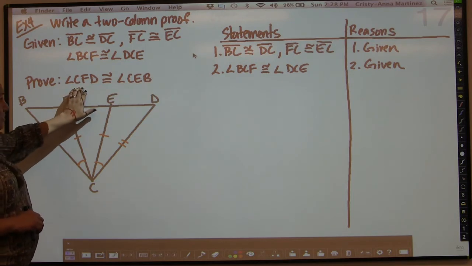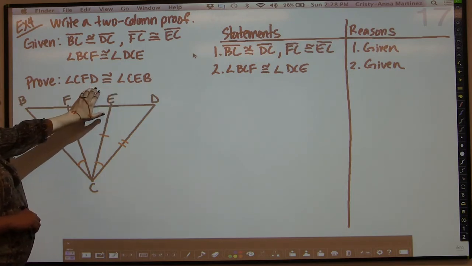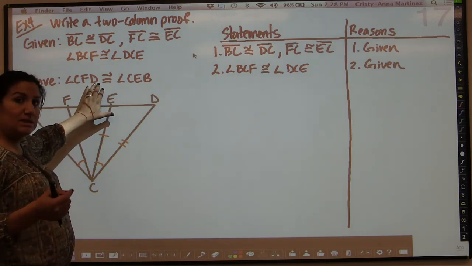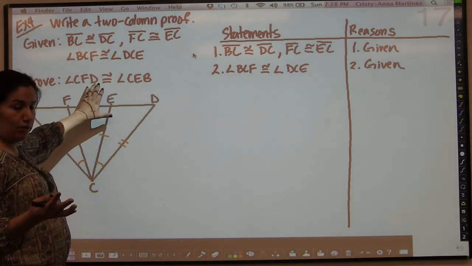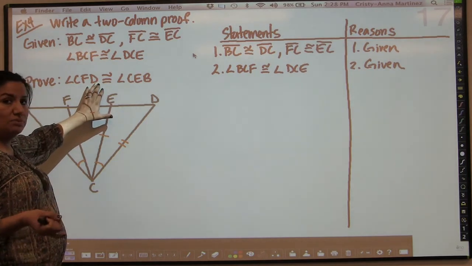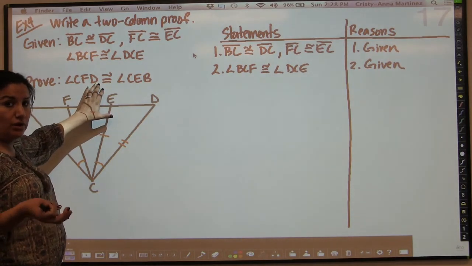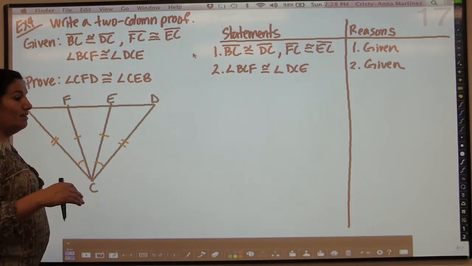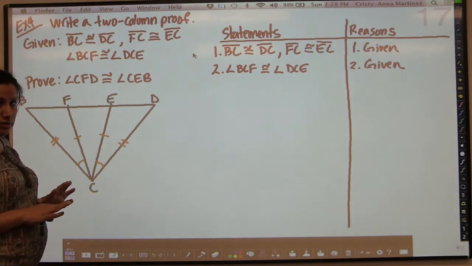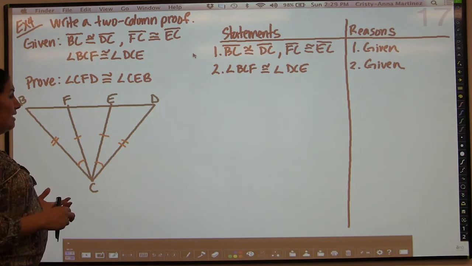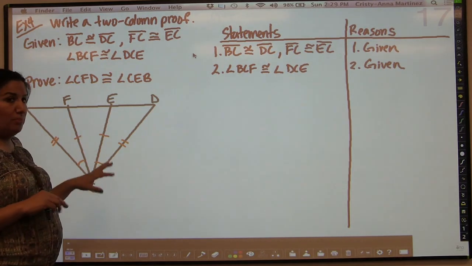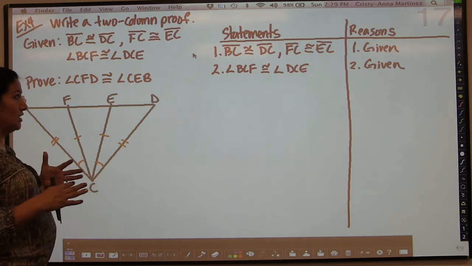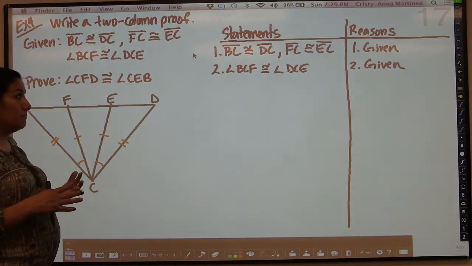It's an angle. An angle is not a triangle. So we're going to use what we learned in our previous lesson, which is CPCTC. That's an acronym, but it stands for corresponding parts of congruent triangles are congruent. So we already learned in the previous lesson that if two triangles are congruent, then all of their parts are congruent. So we're going to use that. I'm just going to tell you, this is going to be a little bit of a longer proof. It's going to be a little bit complicated, so try to pay attention. But I'm going to tell you right now what we're going to do.